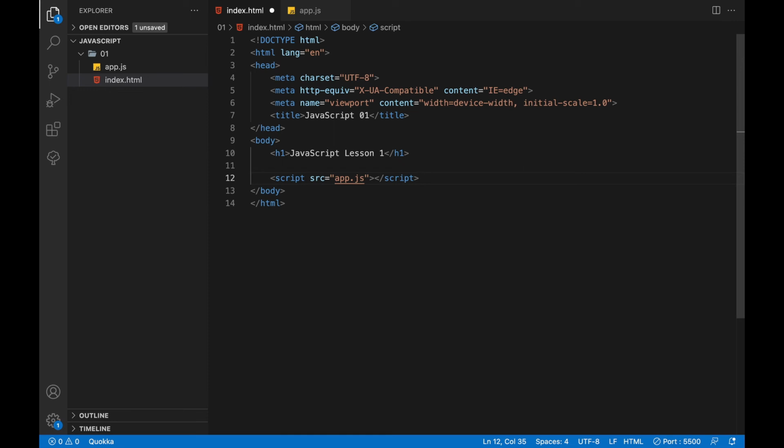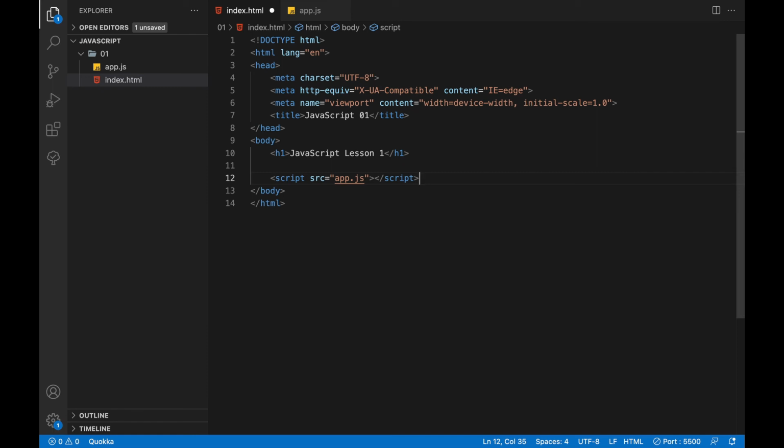However, sometimes you will find it in the head section. It depends on what the script actually does, as it may be necessary to load it quite quickly in the head section.